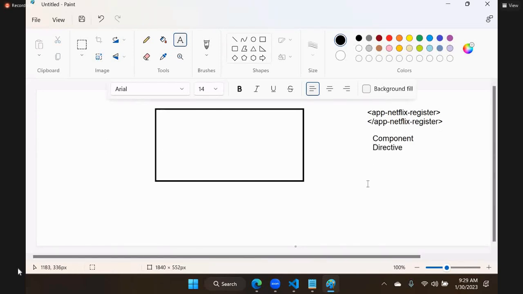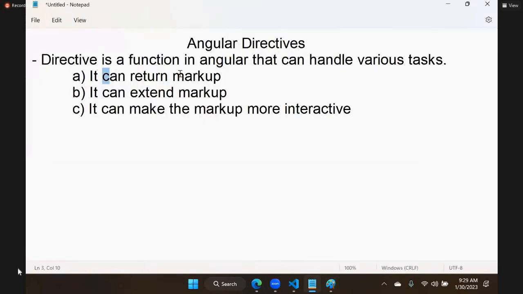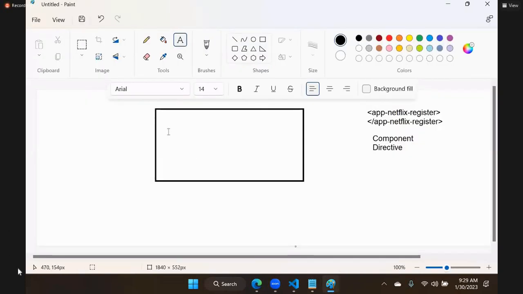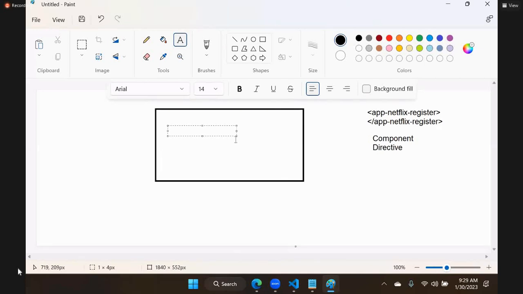So what has this component directive done? This component directive returns markup. For example, I used another one here. Suppose I am using another concept. I am using input type as text box, text.